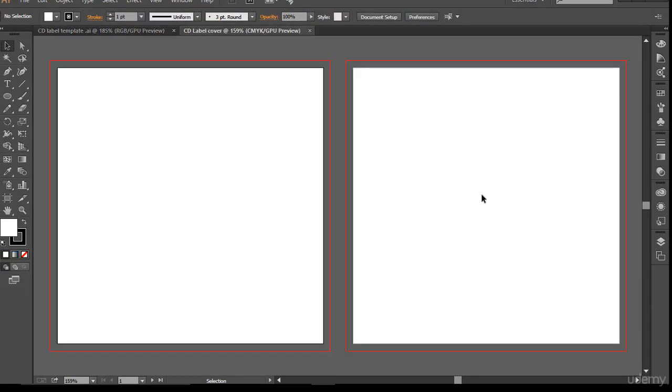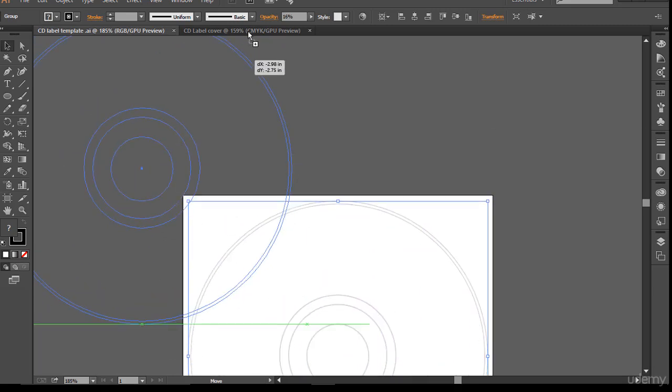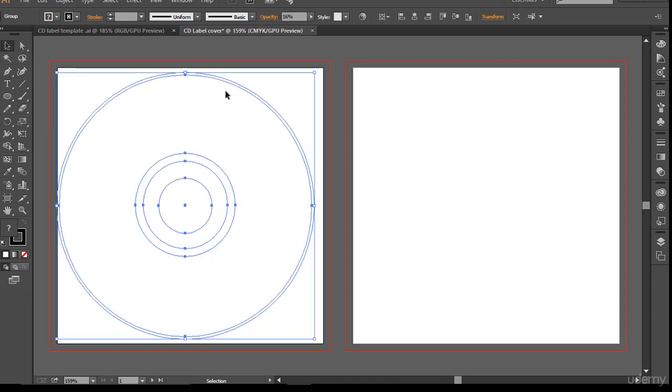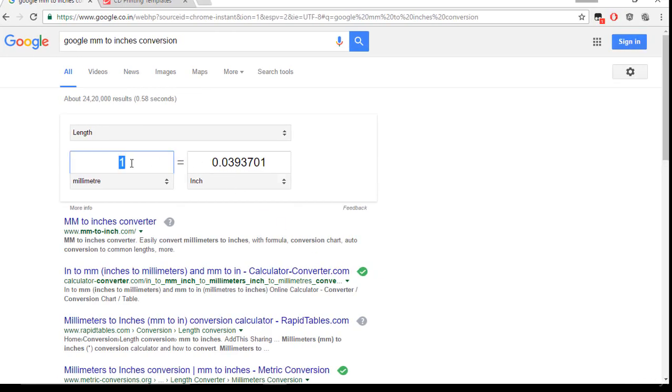Great. So now what I'm going to do, basically, let me get back to here, and I'm going to grab this one. This is actually exactly 116 mm wide and tall. So I just go ahead, grab it from here, and bring it here. And the size of this particular artboard, if you convert it into millimeters, is going to be 120 millimeters. So let me just show you. If I say 120 millimeters here, it's actually going to show you that's 4.724 inches, right?